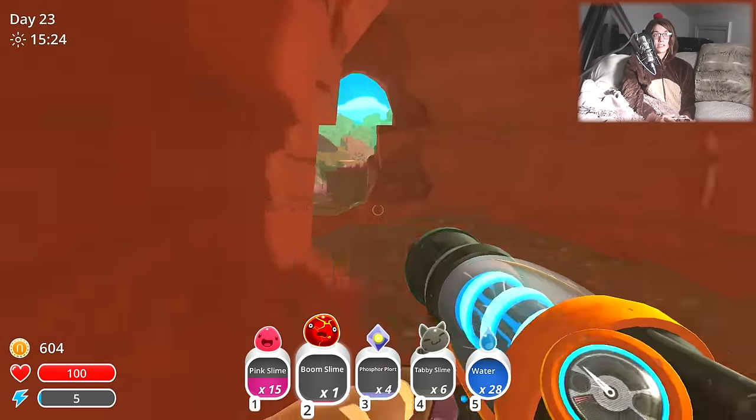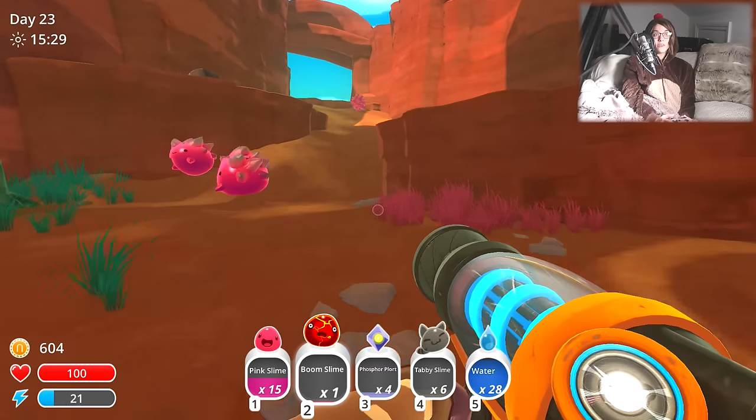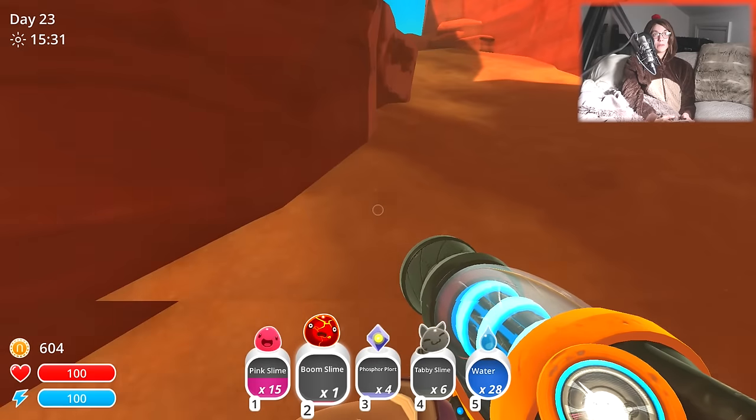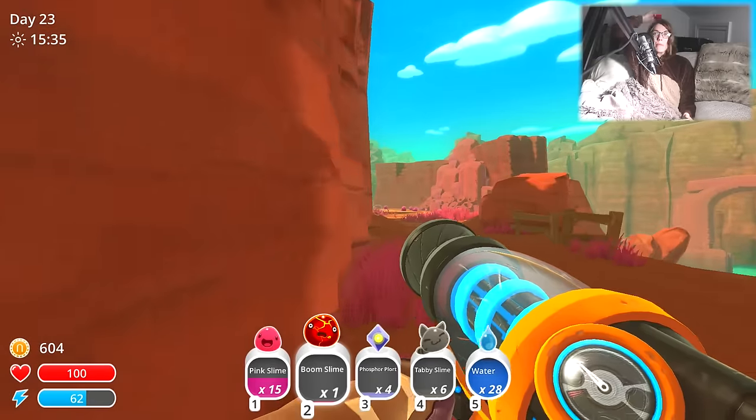We did a little bit of the mission. I got the plots for them. I didn't get the actual phosphor slimes, but I got the plots, and I got a boom slime. Maybe he wants a boom slime instead. Okay, well, we tried anyway. So, oh, my head fell off.